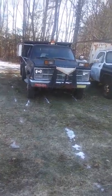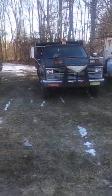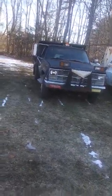Nice truck. Met the man that bought it brand new. The frame's actually halfway decent. I'm going to try to save it. It's my first Mason dump truck that I ever bought. Actually, second, that wasn't a piece of shit. The other one had a 6.2 in it. It was all hacked up. That actually still runs and drives.